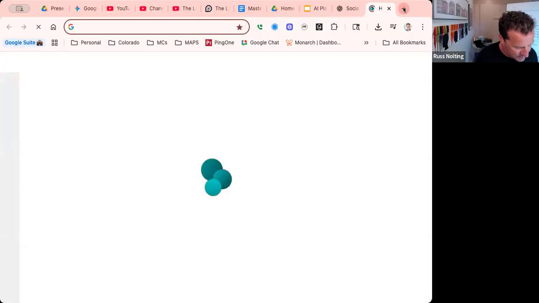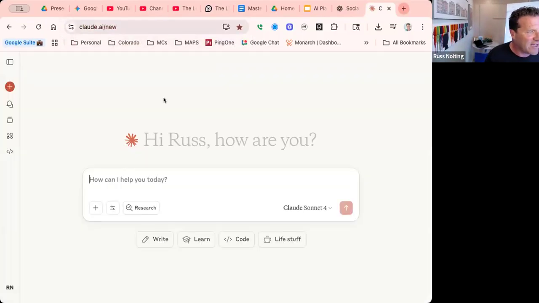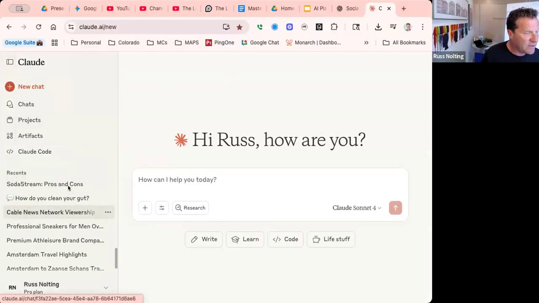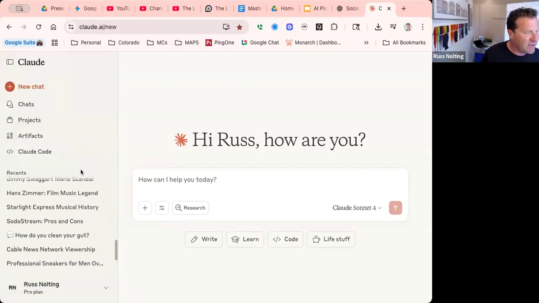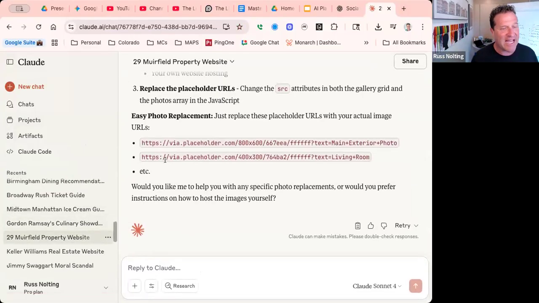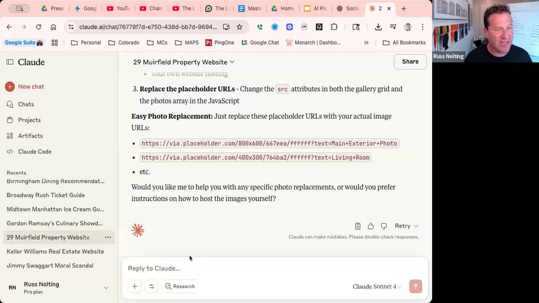I use this. Let's see if I can find this. I used this somewhat recently. Here's my Amsterdam stuff. I had it create a property website for a listing in St. Louis.